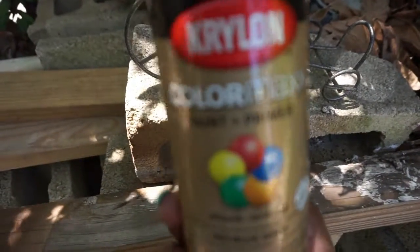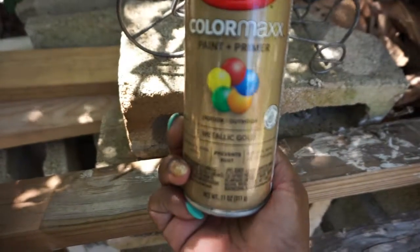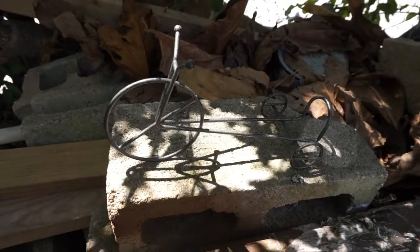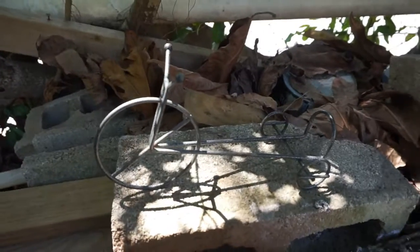Okay, so the spray paint I will be using is the Krylon Color Max Focus Paint and Primer Metallic Gold. It wasn't the right spray paint color I was looking for, but I still want to utilize it because I don't want it to go to waste. So I'm going to start the spray paint. Excuse the background with the breadfruit leaves, guys.